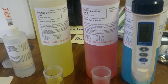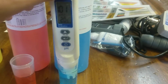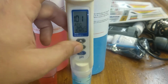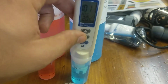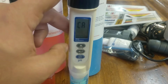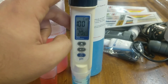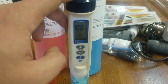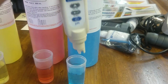So since we've done these two calibrations, it should be at 10 or very close to it. In this case, 10.1. That's fine. So we can just press the cal button here, and it'll finish calibrating. Again, maybe wait a minute or two more for it to stabilize. And I'm stirring it a little bit too, so that's good. Looks fine. I'm going to press the cal button, and it's recognizing it's a 10. That's good. If it's not, you just press the up button and it'll kind of switch between 4, 7, or 10, because sometimes it's way out of whack if they've been stored improperly. There we go, and we're done here.